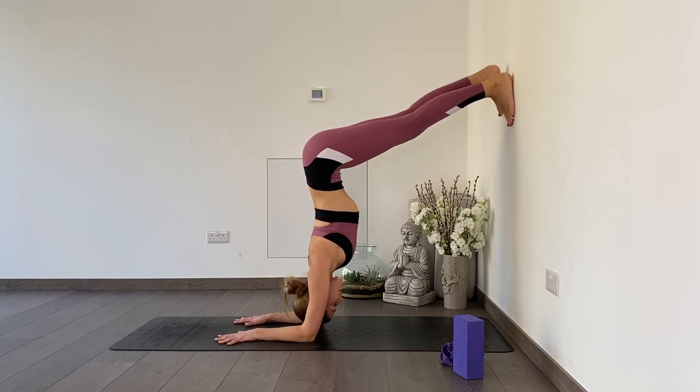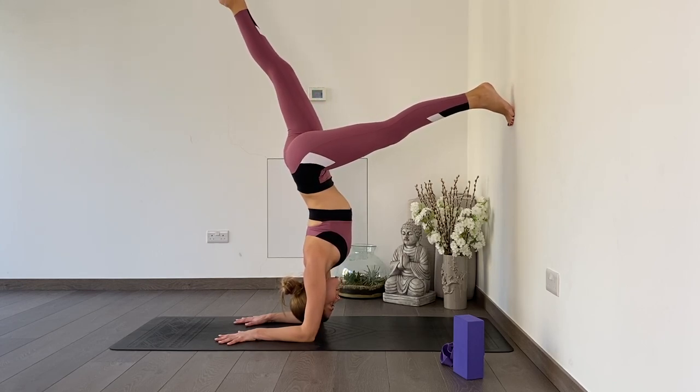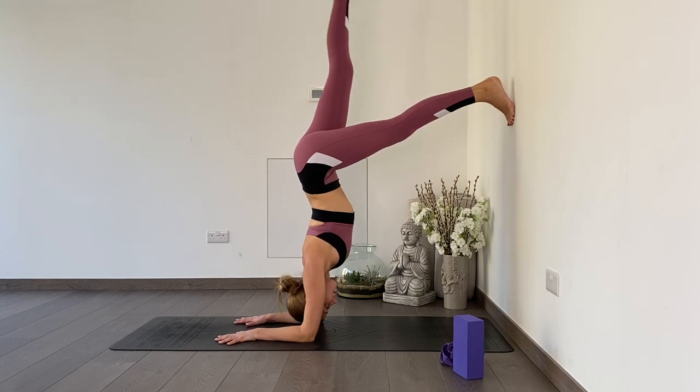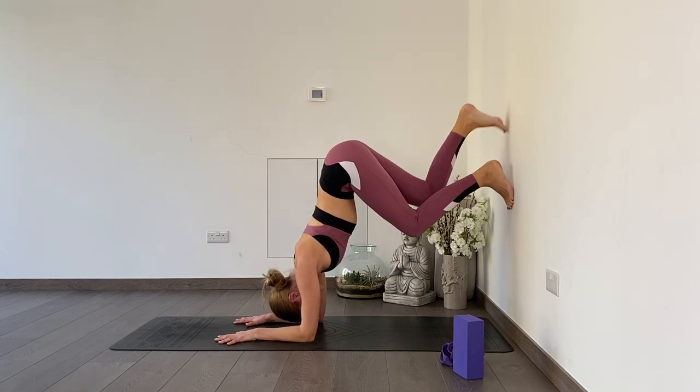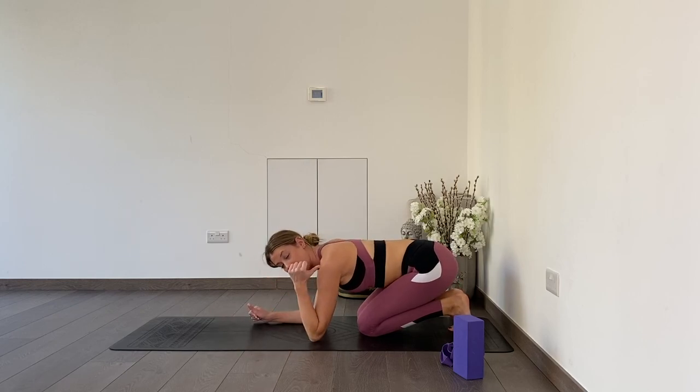And then from here, you're going to lift one leg away. Squeeze your bum. Lift, lift, lift. And then we hold for 5 breaths on one side. Come down, give yourself a rest, and then go straight back up for the other side.